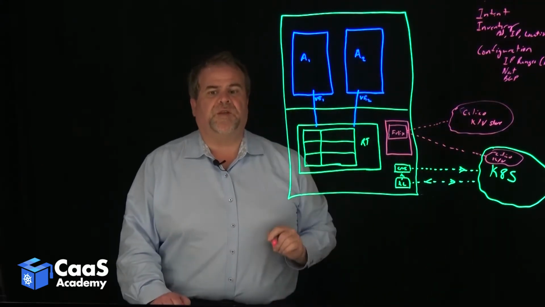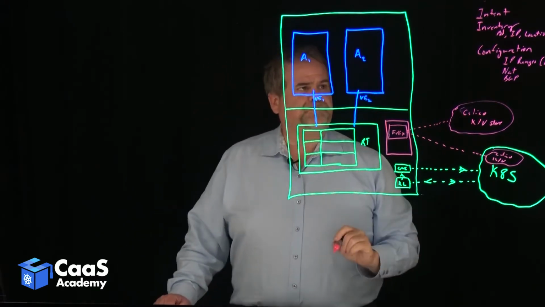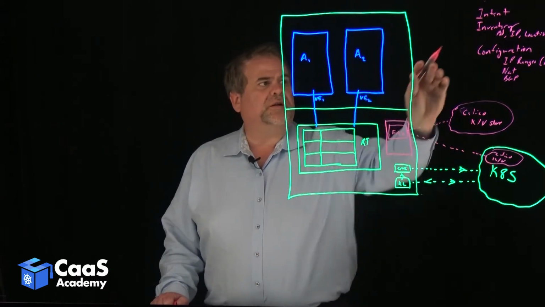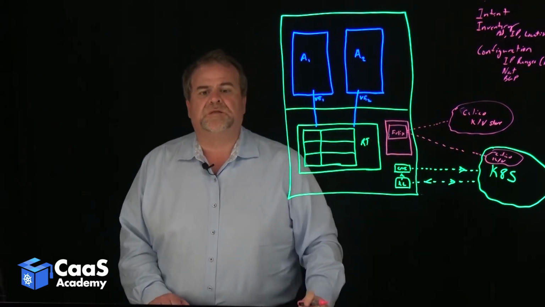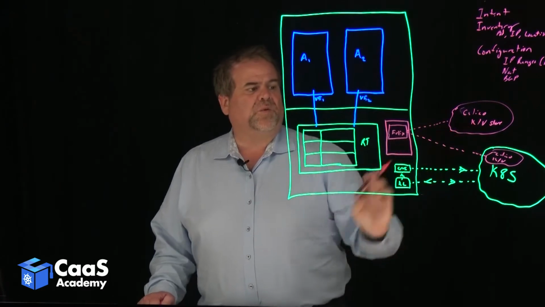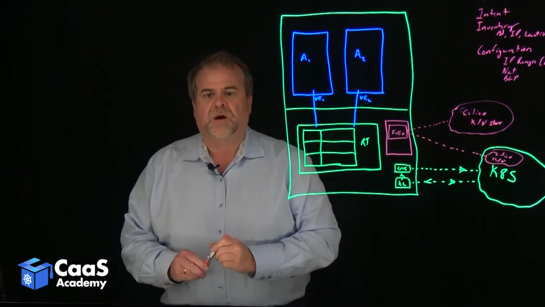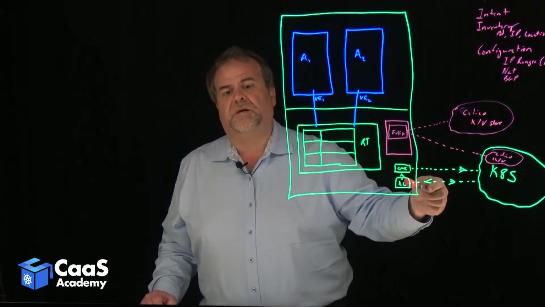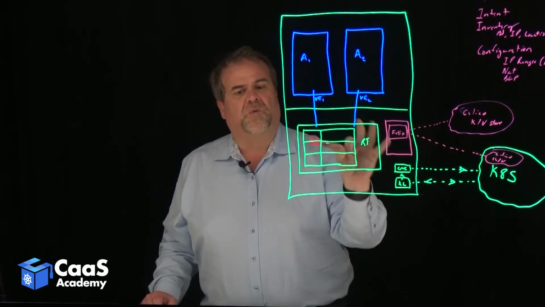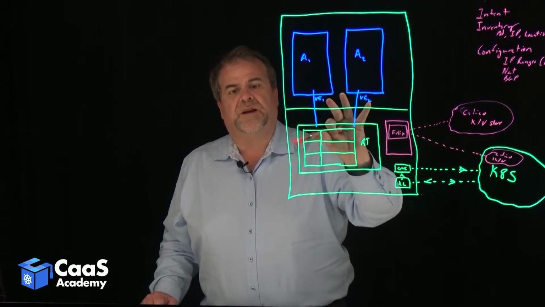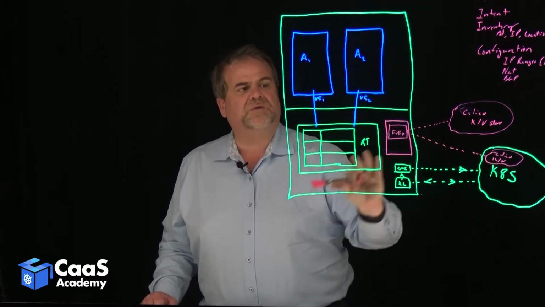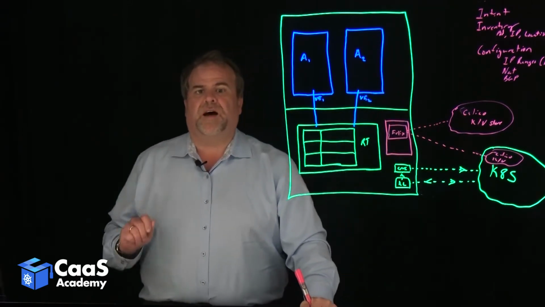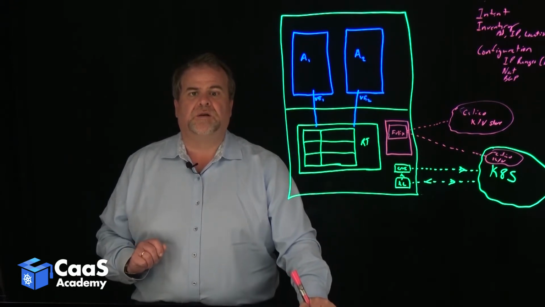Intent. But we'll fill out the intent box later. So what Felix is going to be interested in right now is this inventory piece. Felix watches the key value store for updates, just like the kubelet is only paying attention to things that Kubernetes wants it to do on its given host. The same thing, Felix is only responsible for networking on that particular host or that particular server.